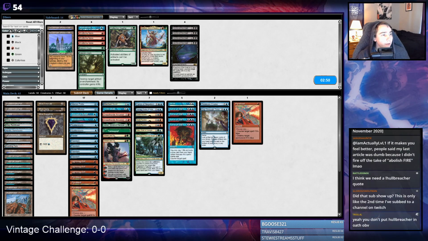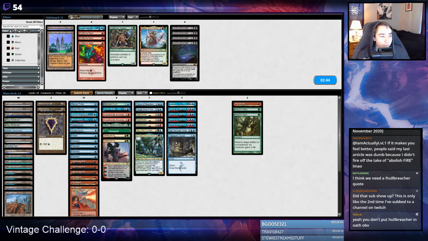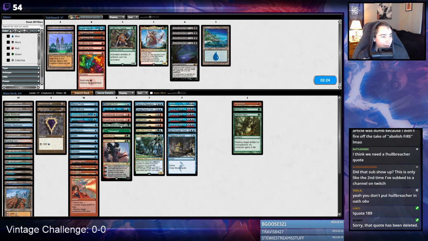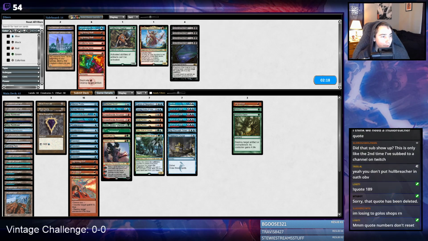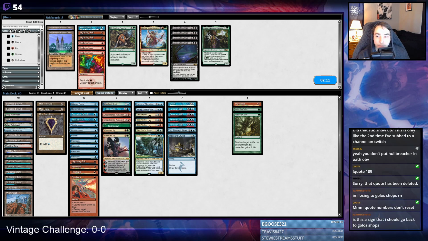Pyroblast and Nature's Claims. The lightning bolts can go. I like to keep one lightning bolt in no matter what, but definitely want to trim down on lightning bolts. And then island can go. I mean, I could take out creatures to play around Oath. Maybe I'll trim one creature. I don't know. I didn't see a sub show up. I don't know what happened.